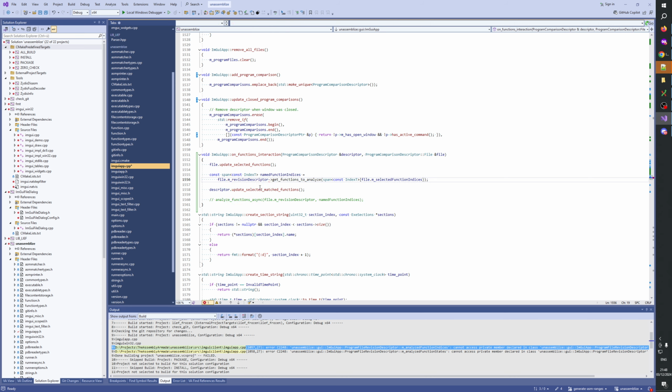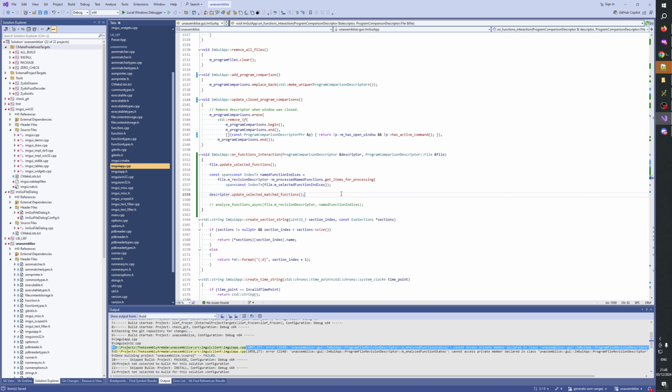Revision descriptor process named functions and get items for processing. Okay, well, that's a mouthful.